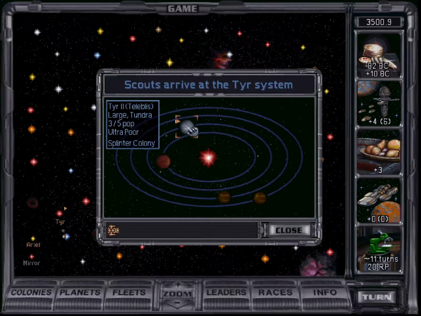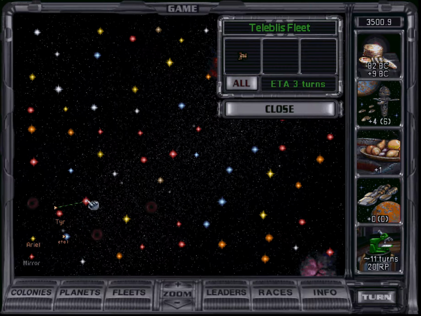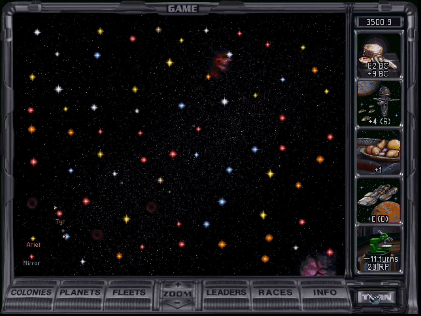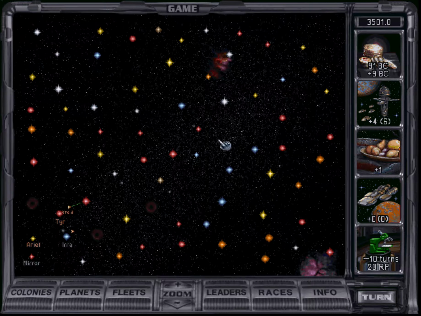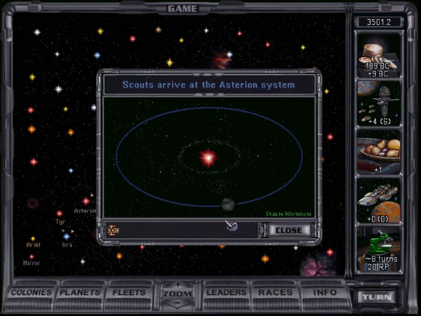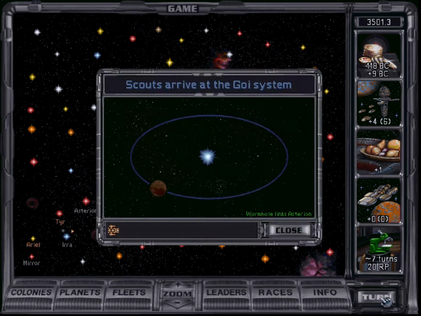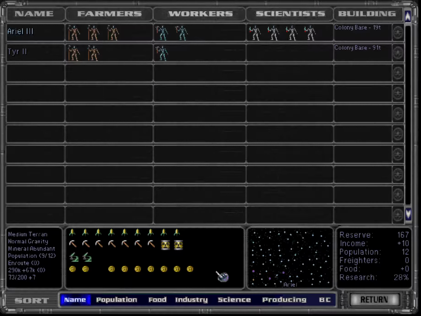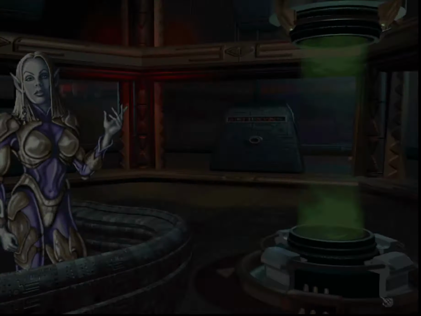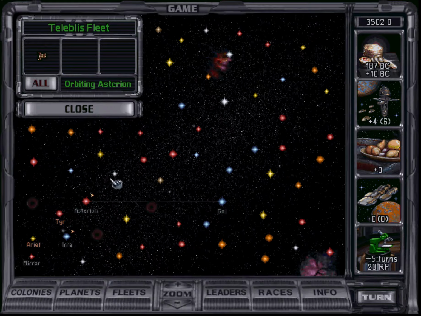Tyr is a splinter colony. Asterion has a wormhole. Here it is, the deuterium fuel cells. Next will be the drive. We're only at turn 20 now.